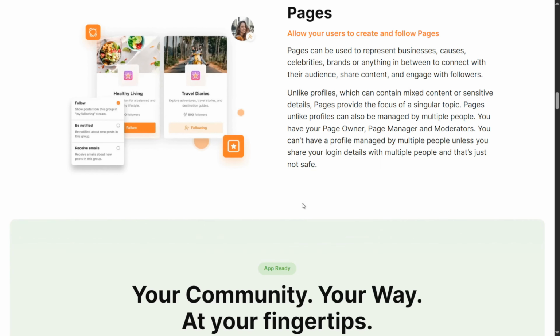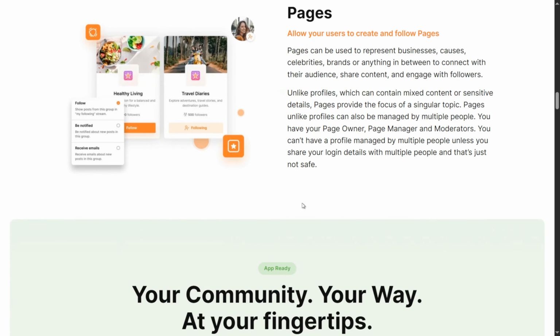Comparing it with groups, however, makes the lines a little bit blurred. The biggest difference between groups and pages is that groups are like little communities within your community, where people can join and then start new posts, upload images, add files, stuff like that. And every member of the group can engage with other members of the group by creating new posts, like I said.